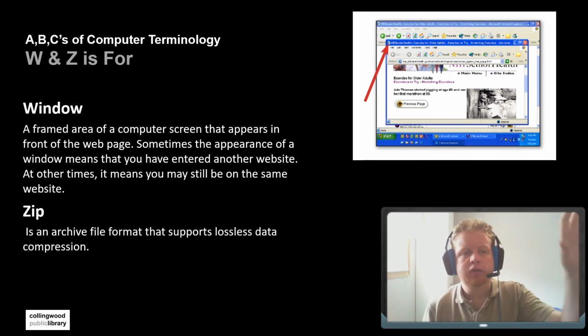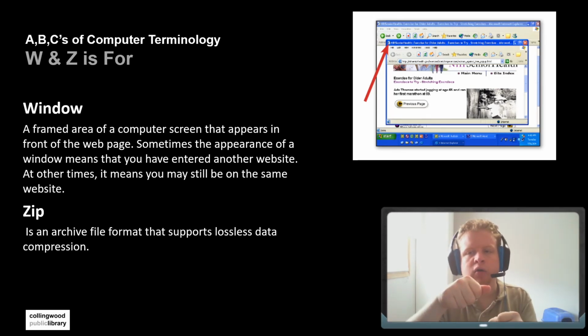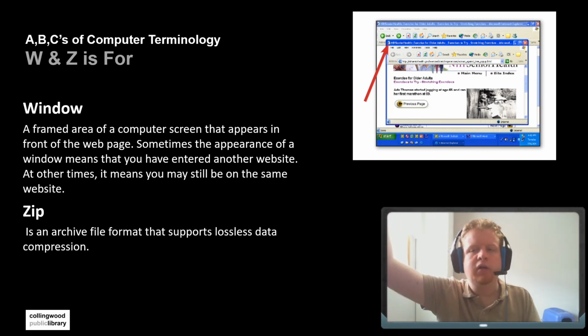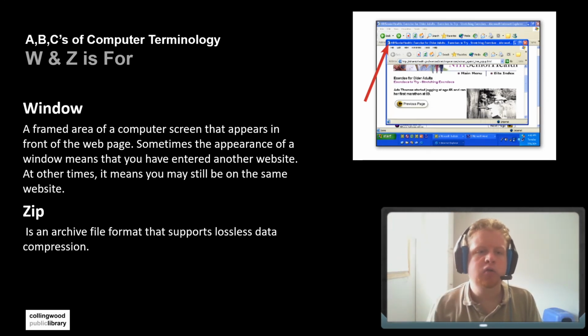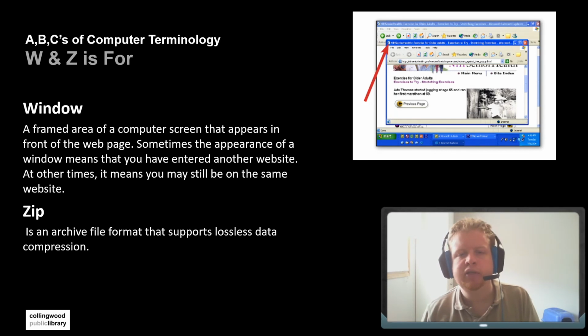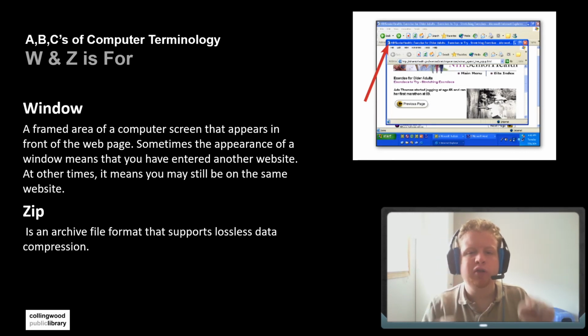So we can have multiple windows going at once. We can shrink our windows. We can hide them away. We can bring them up full. We can even quickly close a window if we're done with it. So really, these windows just help in regards to organization and allow us to do multiple things at once if we really want to.